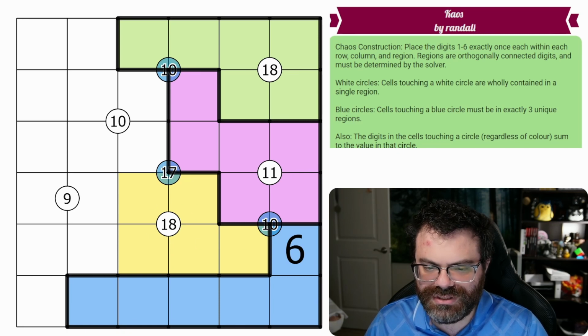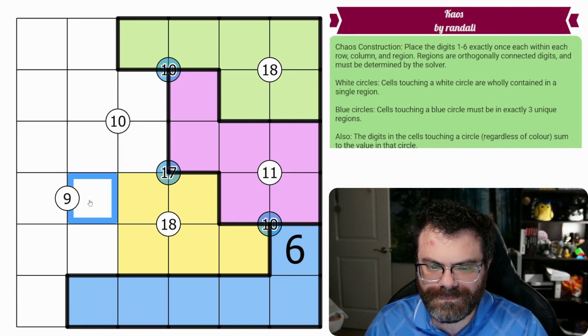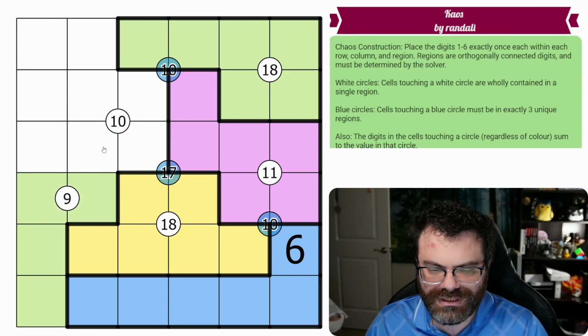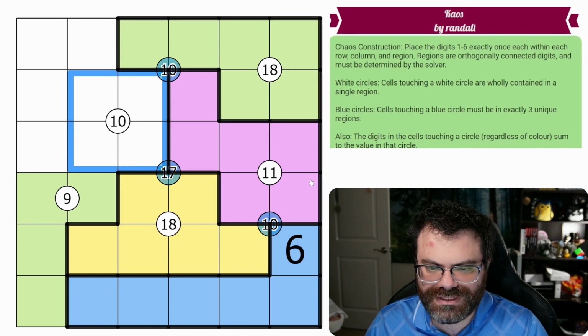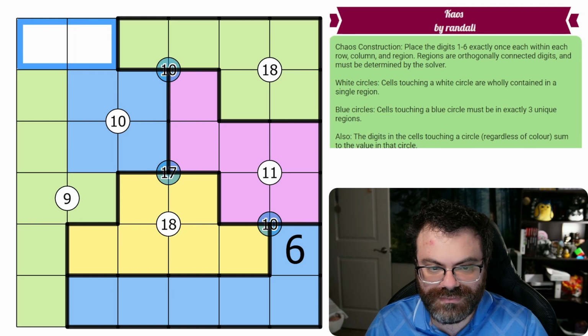Yellow needs to extend, and actually there's only one place it can, because if it extends into here or here, it has to take a bunch more cells. So yellow can only go here, and it's done. This needs to be in a region of some kind. It's going to use all of these. Let's just reuse green, because it's not going to touch that green. So it means this can't be green. So this is, let's reuse blue for this one. And so green needs to continue, and blue needs to continue. There we go. So these are our regions.